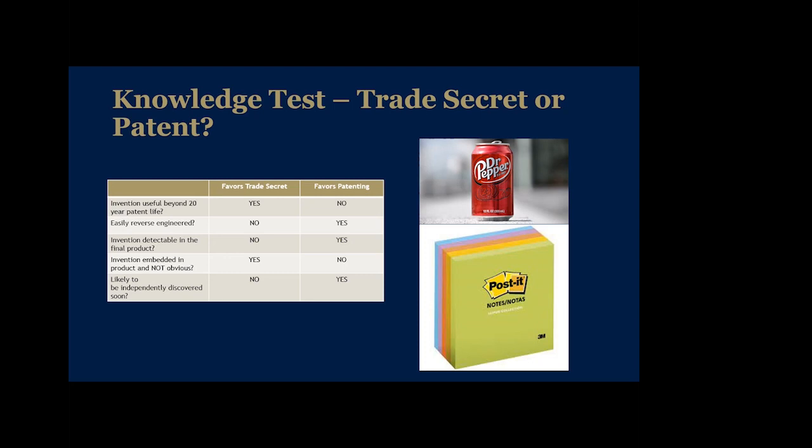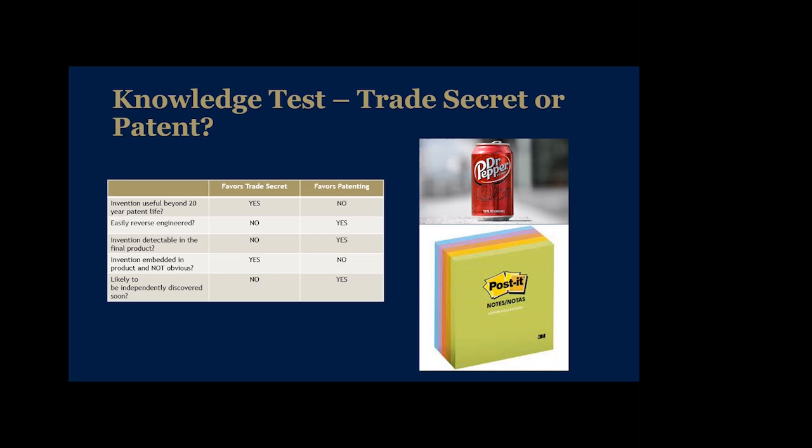So looking at a can of Dr. Pepper, do you think that the invention would be useful beyond a 20-year patent life? I guess it's a little bit different. I thought we were going to be in person. So do we think it's useful? I believe yes. So it looks like so far it's favoring a trade secret.